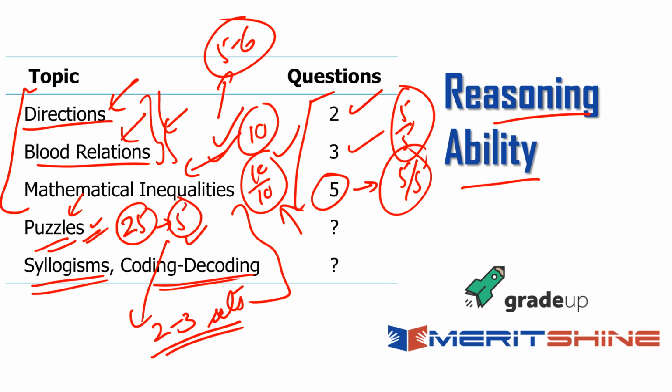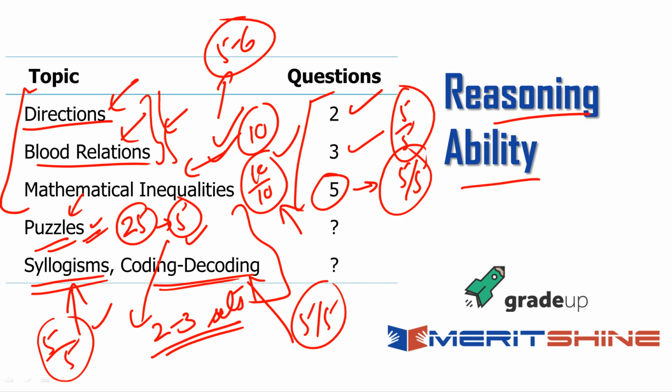Another thing that I wanted to tell you here is that do not rule this out. This might come if syllogism comes. We have been very, very detailed about syllogisms. 2 sessions there. Watch it. This should be 5 out of 5. If it comes, it should be 5 out of 5 for you. This is concrete marks. This is not English. This gives you 5 out of 5. Coding, decoding, if it comes, this is again 5 out of 5. If something like input, output comes, that should again be 5 out of 5.